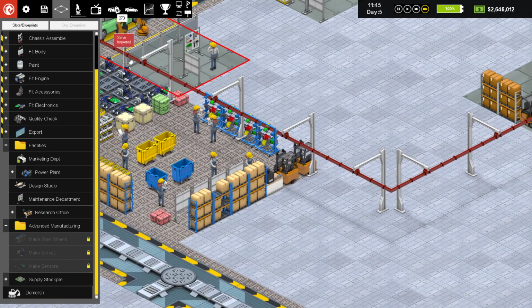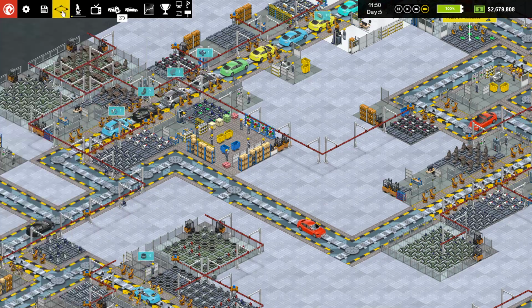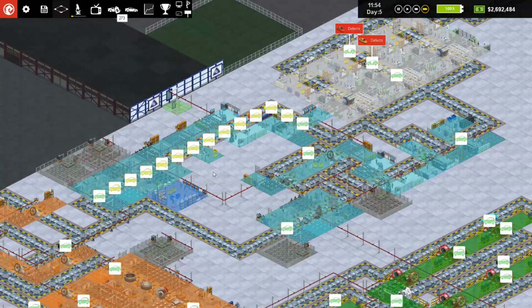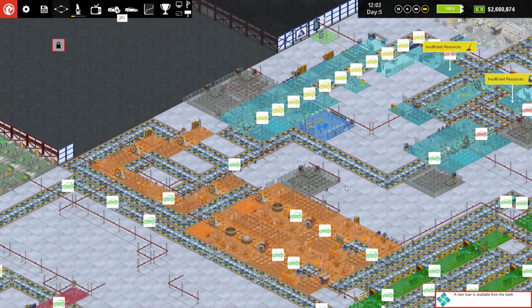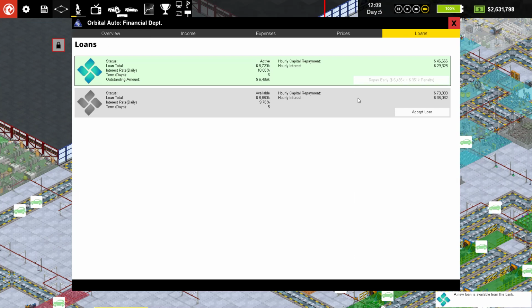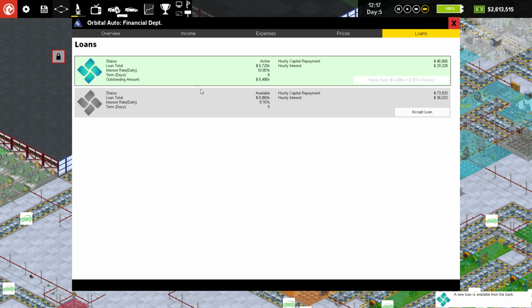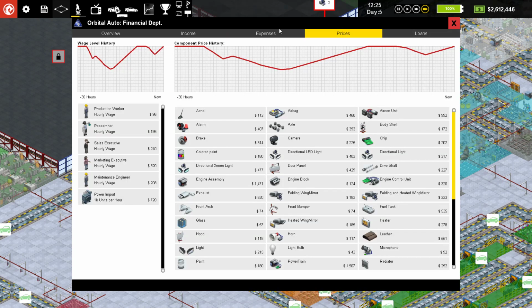Okay, there we go. Applying all options. Goodness me, we are going to have the most specced out budget cars in existence. The budget SUVs, for example, are going to be ridiculously effective. Loans, we're fine. We've got another loan. That's a backup loan. That's $8,600 in the bank. So at the end of the day, we can always take out that loan and then repay this loan pretty much instantly. So that's kind of nice.